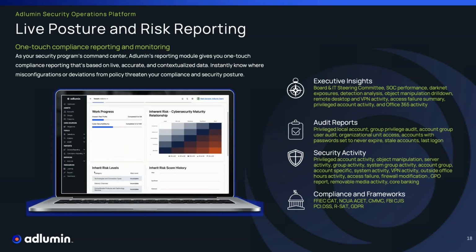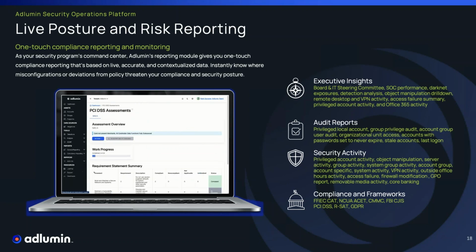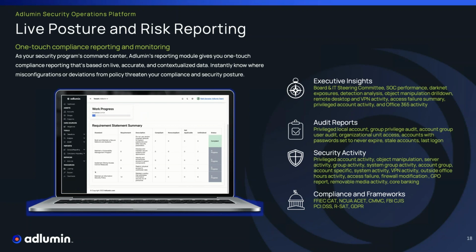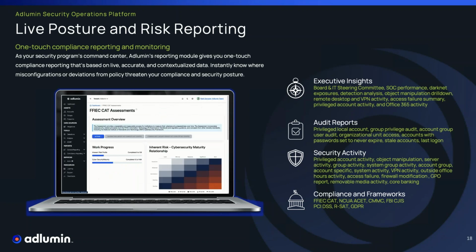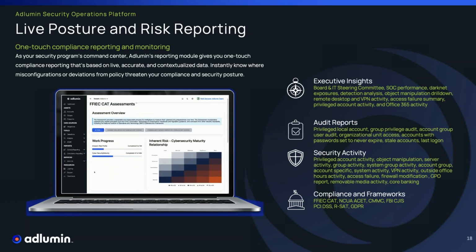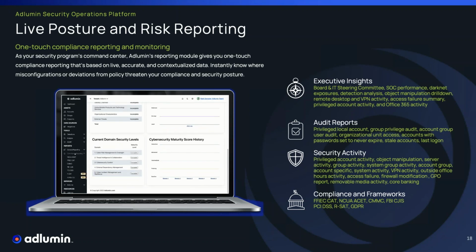One, you need to be able to translate the ones and zeros into dollar signs and cents and help them understand where they have met their obligations. Are we compliant? Are we doing the things we need to do? Providing the audit reports and things that they may need to pass on to their powers that be, right? So whether that's a regulator or investors or customers, whoever the stakeholder is, making sure you can show that.